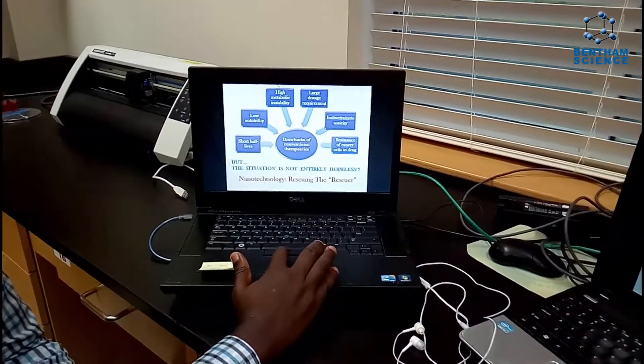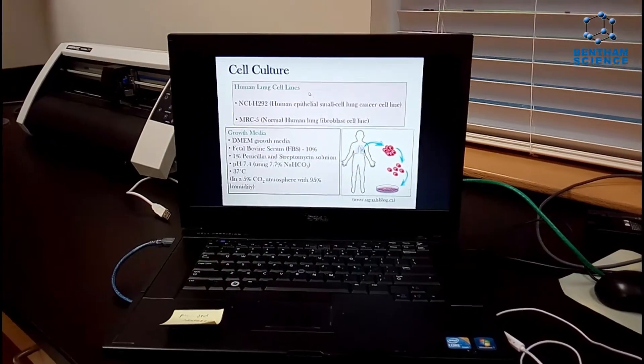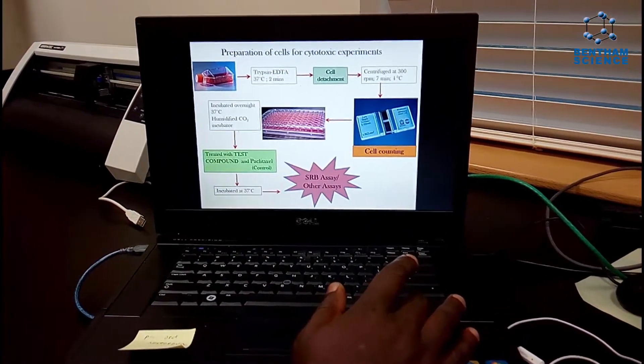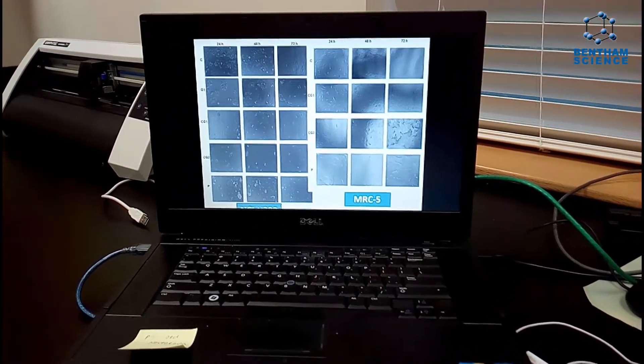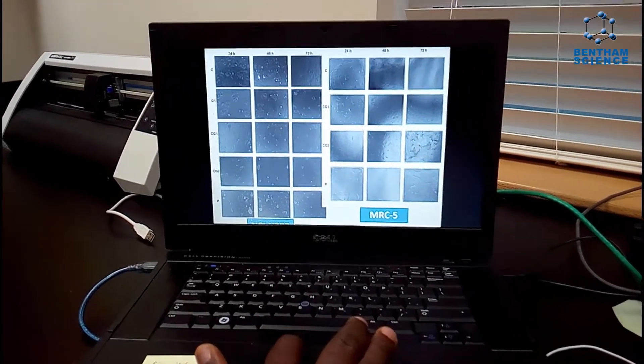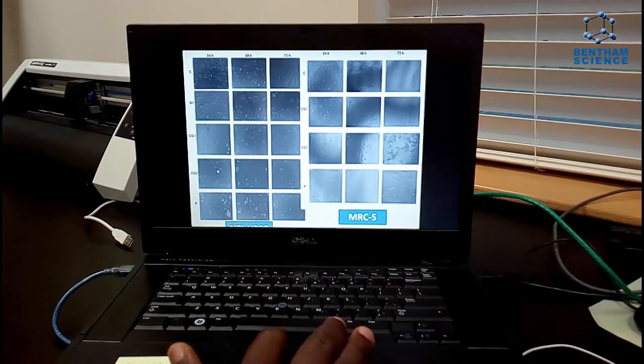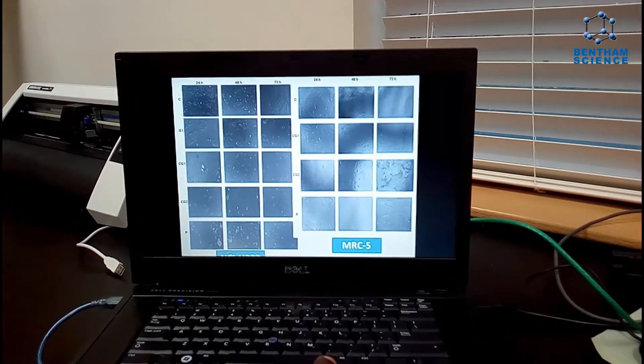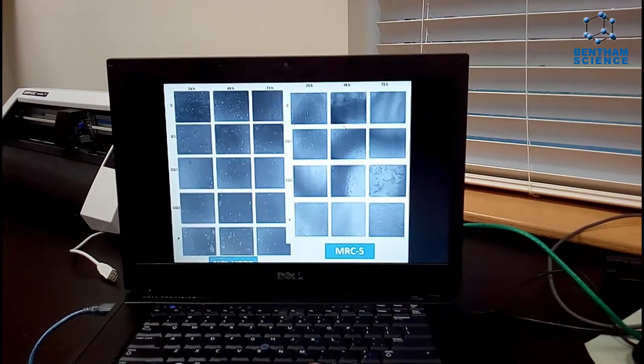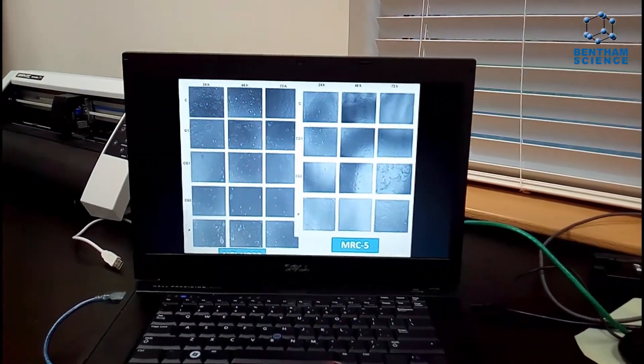The nano-encapsulated jordanine was employed in cytotoxic experiments against cancer cells and against normal lung fibroblast cells. At the end of the experiments, microscopic evaluations showed more pronounced apoptosis in the chitosan-treated cells in comparison to the jordanine and paclitaxel-treated cells, while minimum apoptosis was recorded for the normal fibroblast cells.